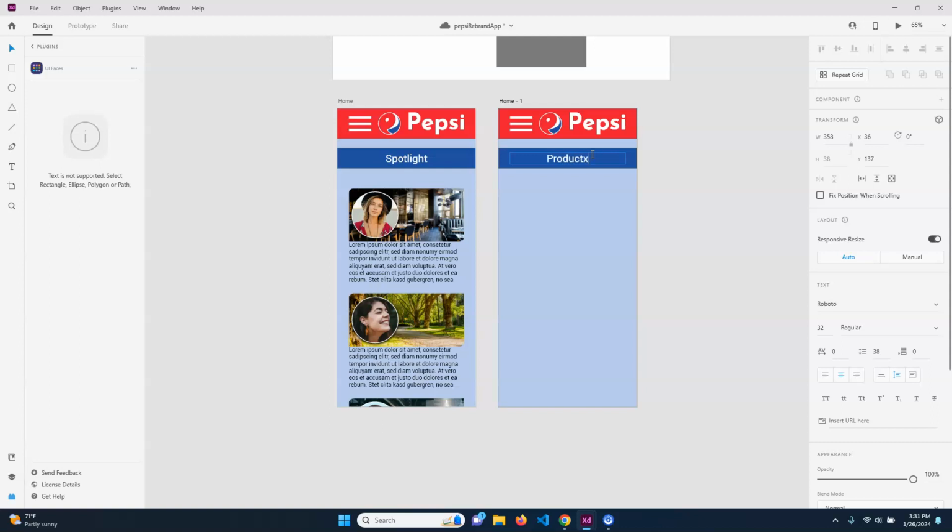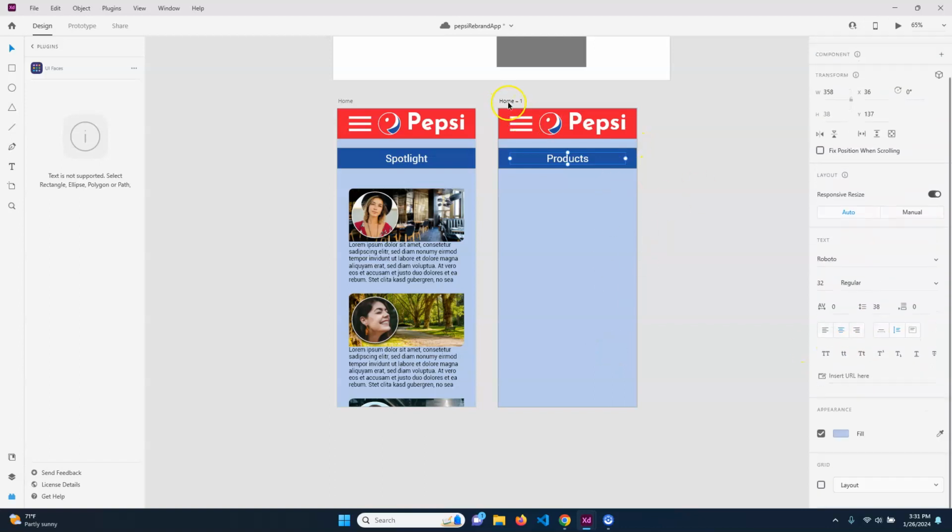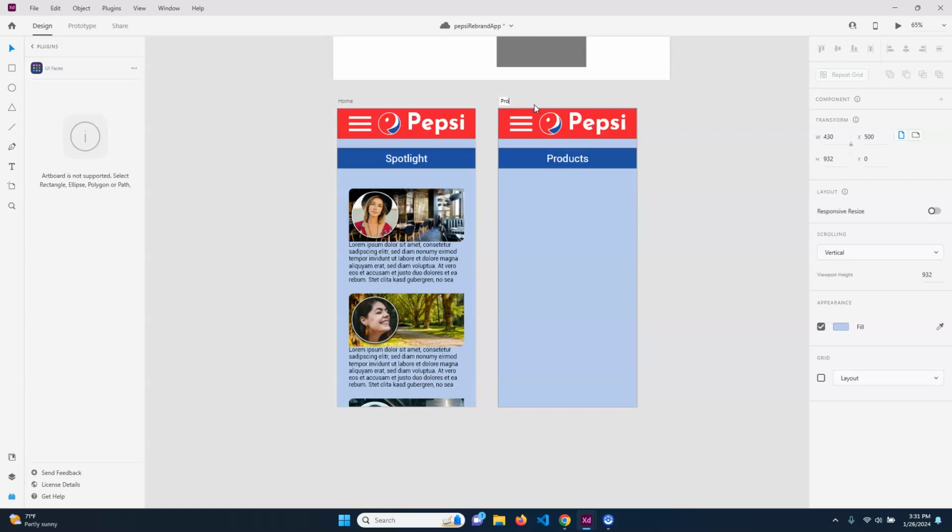products. Okay. And then I would just do sort of what we did before. So we'll rename this one. I will call this the products page. And then we can kind of put things in here. I'm going to look to see if I can find a video real quick so I can just show you how videos work if you want to incorporate a video.